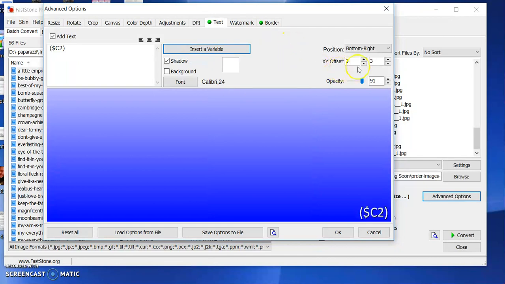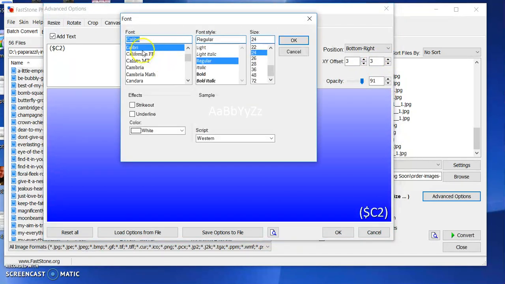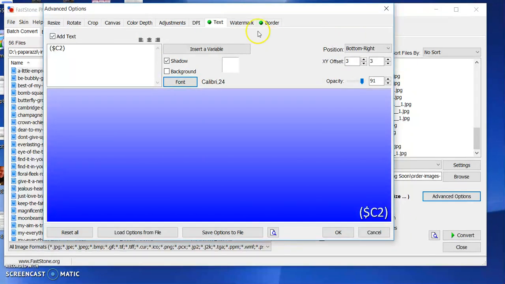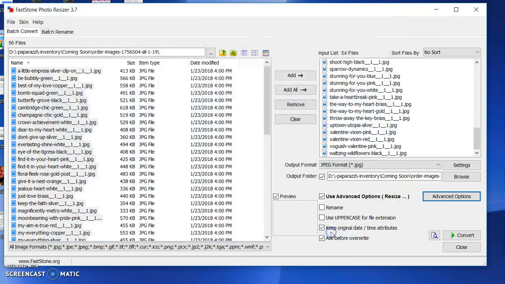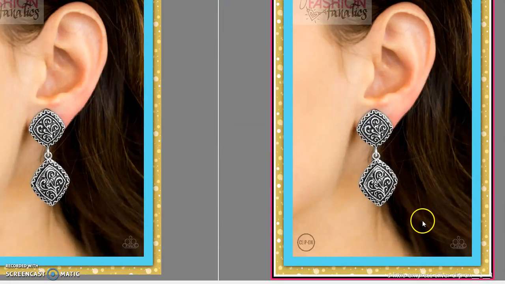Okay, so you set where you want it to show up. I have it down on the bottom right. This is the offset. Again, you can play around with it. Same with the opacity. You can change the font to whatever you like. You can add shadows and backgrounds to the font. Okay, so this is just what I have it set at. You can change the color, all of that, however you like. All right, and now because I have it checked, it has a green circle. So now I'm going to click OK. And if we go down here, this little preview button, if you click that, it's going to show you.